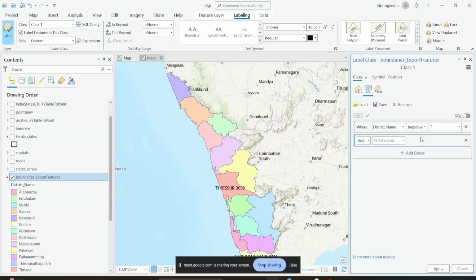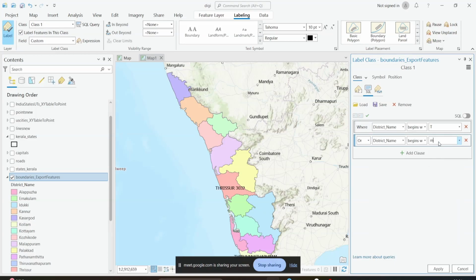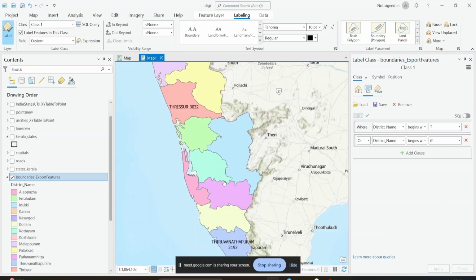And you can also give something like, district name begins with T, and I can add something like, if district name ends with M. So if I click apply, does it show anything?